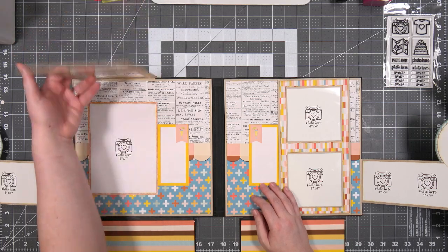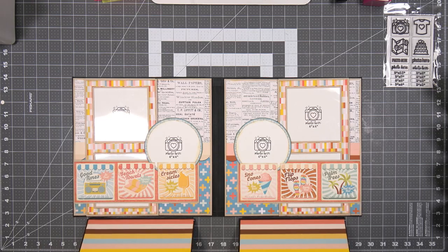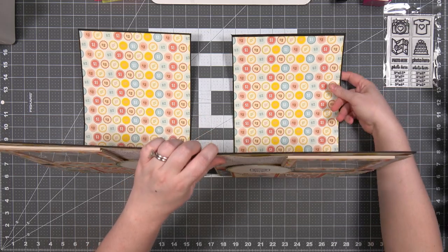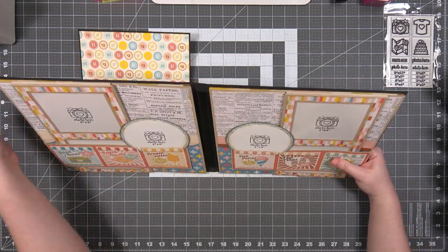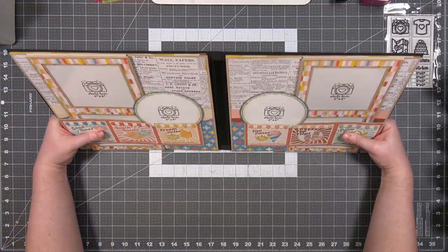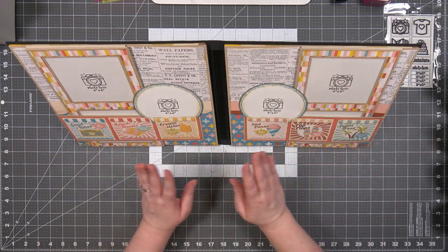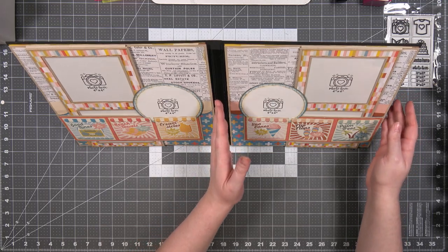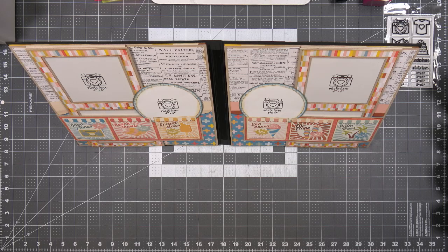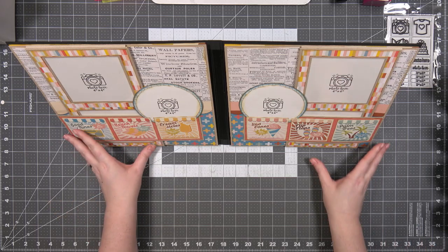Once again, this one is Velcroed into the folio so that it can be moved if you want to display it in the home, and it does have this kickstand as well. It's going to stand up in your home, and because of the kickstand, it stands up perfectly flat, perfectly straight across. So again, you can move the layouts together in the middle, either using the Velcro, or I've included this underlayer that I'm calling the page shift base.